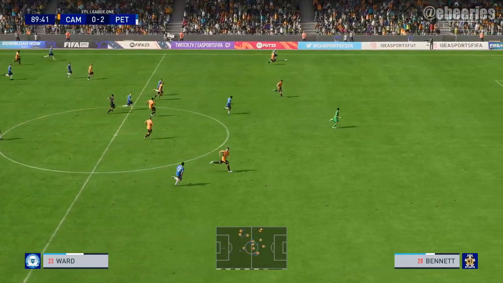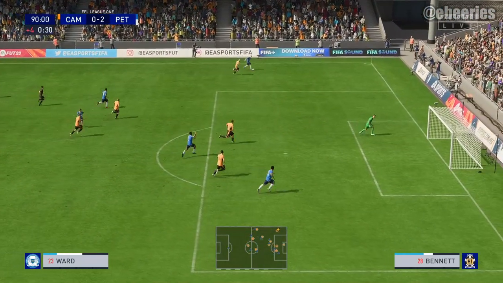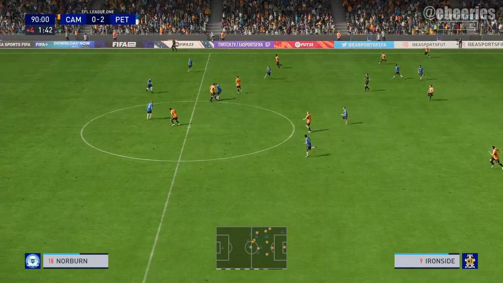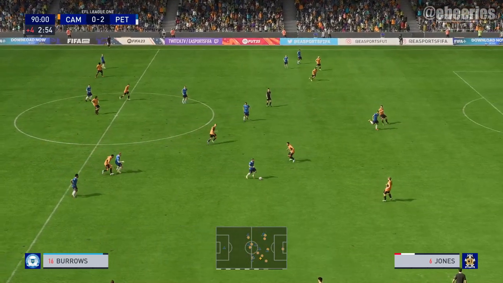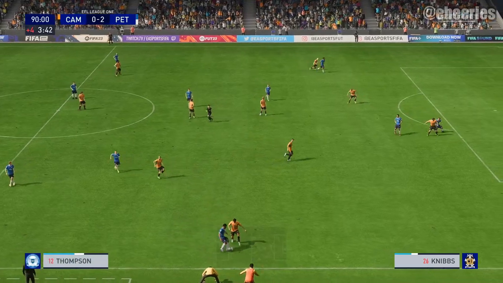And the counter-attack is on. Options available. Defenders need to cover. And an example of a counter-attack that went nowhere. Burrows. Thompson with it.